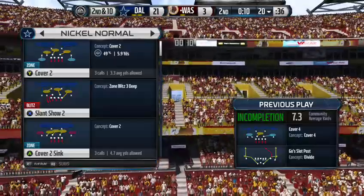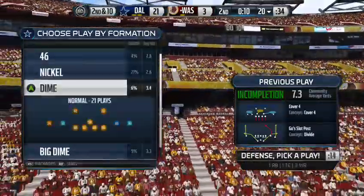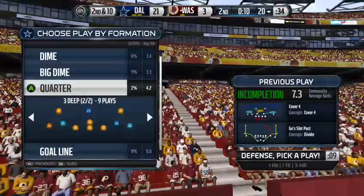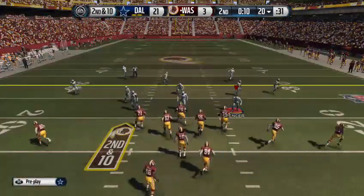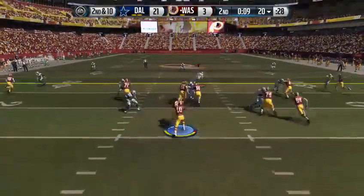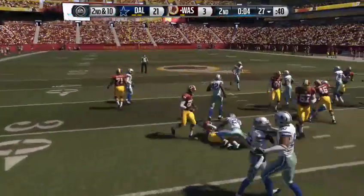I mean, maybe on the sidelines they keep calling the wrong plays, but he's attacking the strength of this cover two defense. Don't do that. Throw where they're not. That's deep down the middle. Second down following that incompletion. The Redskins at the line of scrimmage. Split backfield. Keeps his legs moving. He'll pick up seven this time.